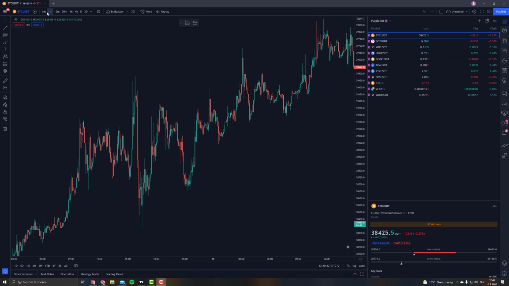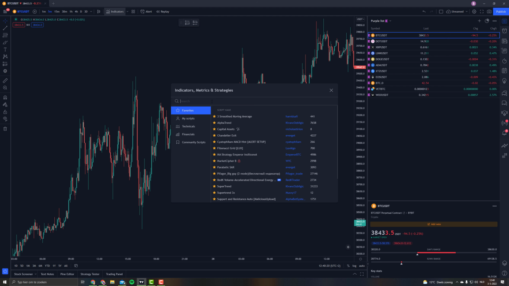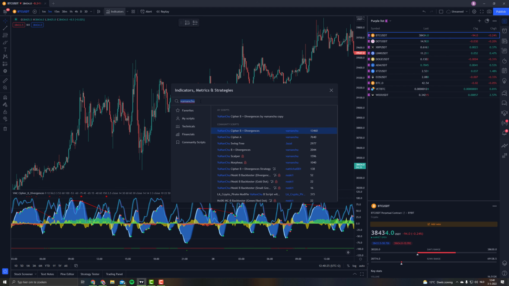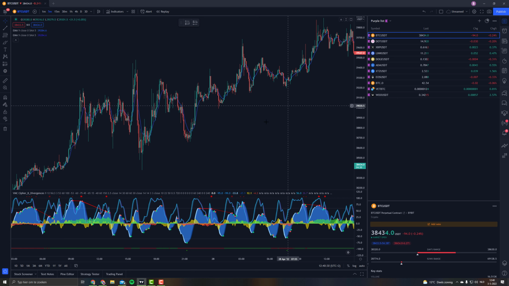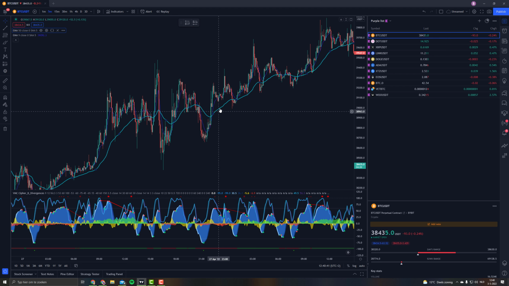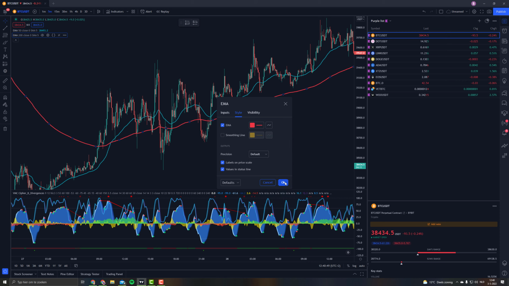So first of all, you need to be on the 5-minute, of course, on the BTC USDT. That doesn't really matter, but I always scalp on BTC, nothing else. What you have to add is the Vumanchu Cipher B plus divergences. And we're going to add 2 EMAs. One is going to be 50 of the EMAs at least. I want that one blue, a bit thicker, and the other one should be 200. Make that one red and thicker.